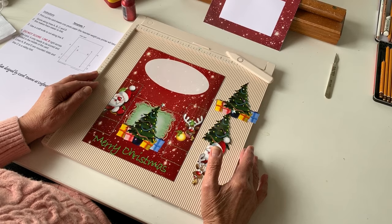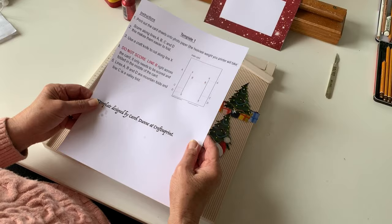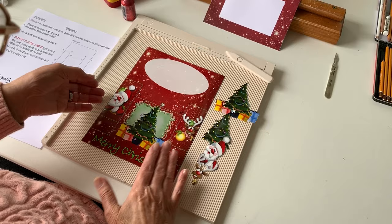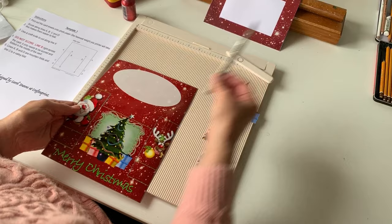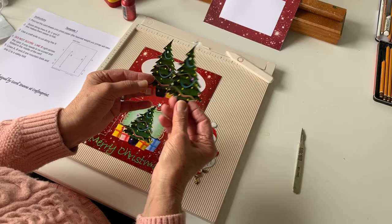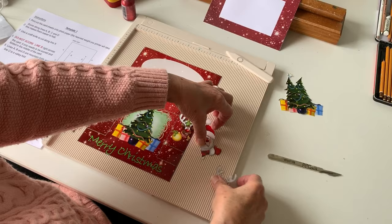Now, with your card will come an instruction sheet which tells you which to score and which to cut. Now, I've already done the cutting, and you need a nice craft knife, or in my case I use a scalpel, and I've cut these out already. Okay, so I'll just remove the decoupage. There is one more Christmas tree on the sheet, but I'm being lazy and only doing two.